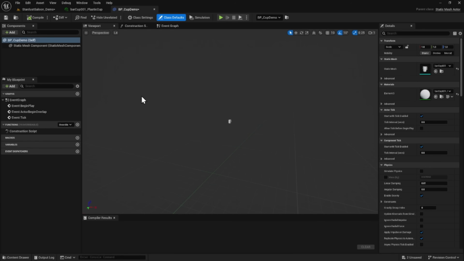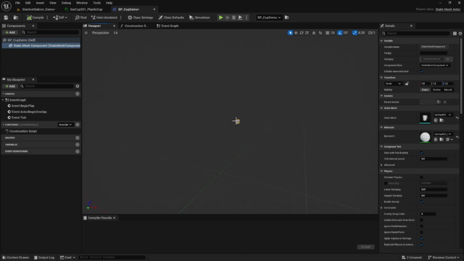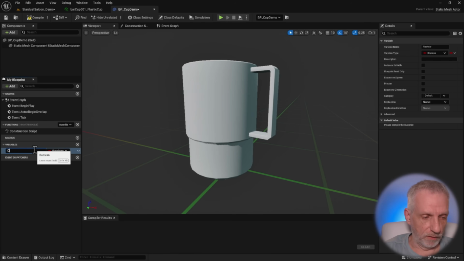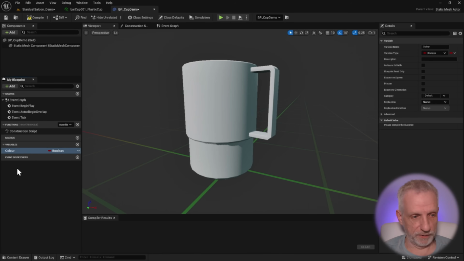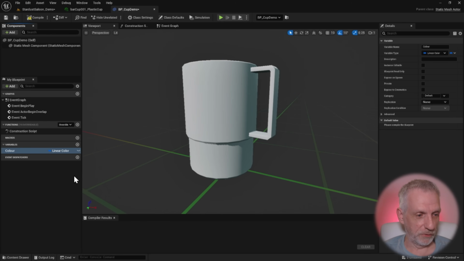So what Unreal Engine has done here is it has created the blueprint itself, and then we have a static mesh component, which is in fact our cup. Here it is. There we go. So the first thing that we're going to need then is a variable down here. Let's create one, and this is going to be our color. I'm going to spell it with a U because I lived in Britain for a long while, and this is going to be a linear color, which is not spelled with a U. So there we go. And it's going to have to be instance editable up here, and it also needs to be exposed to cinematics so that we can dial it in from the cinematics. That's going to hold our color value.